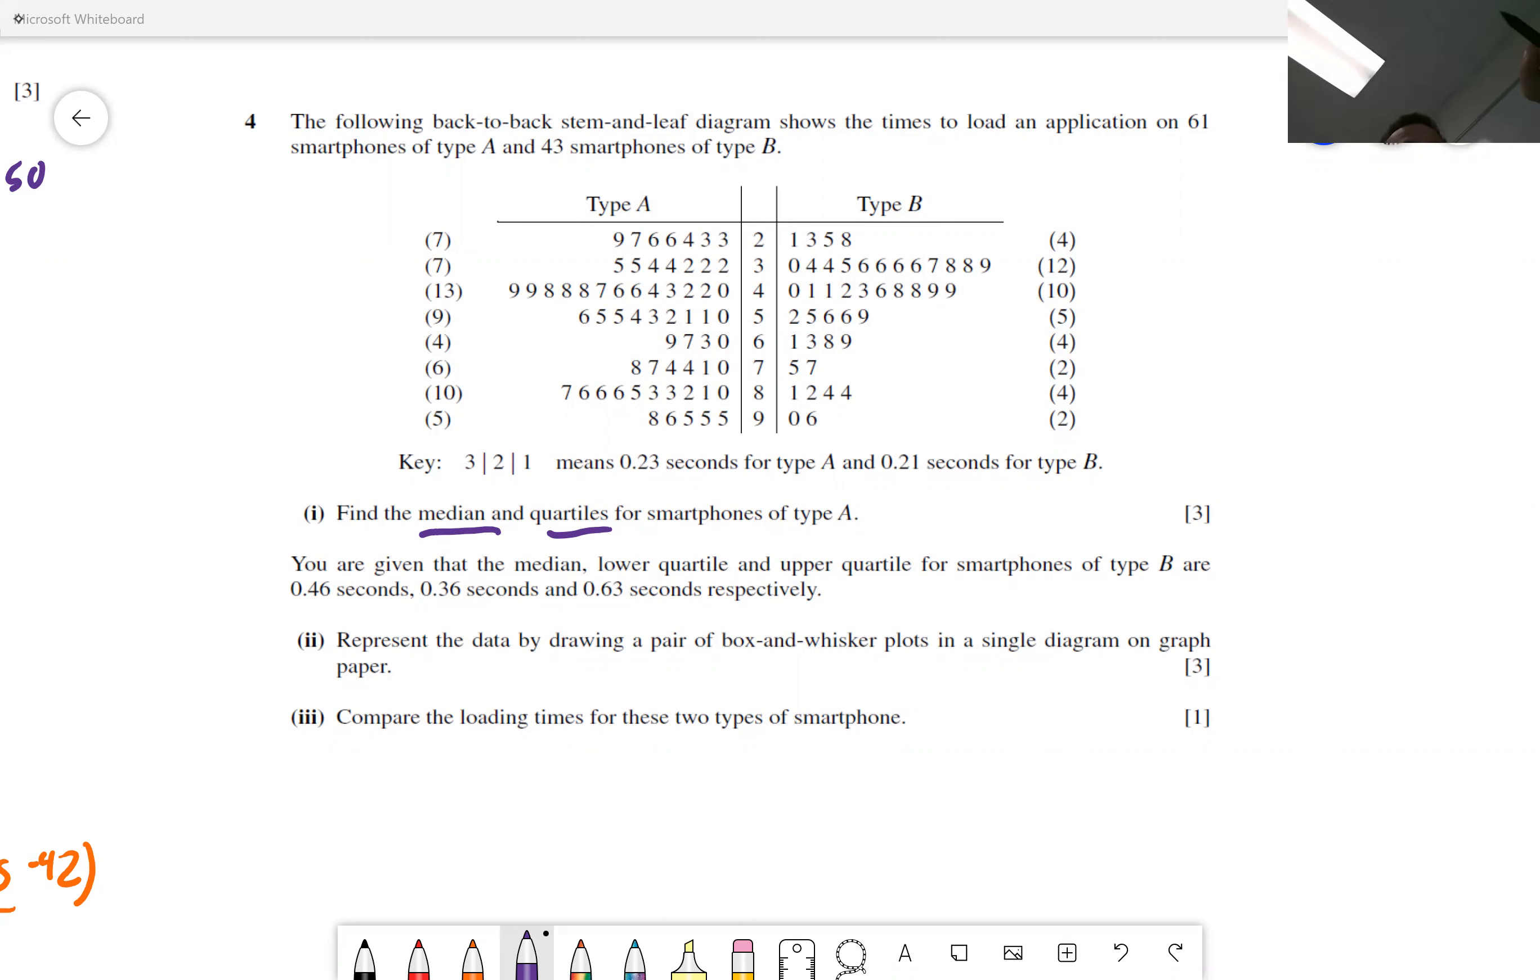For number 51, we had 61 numbers here and we added this up. So we want to do the median because we're going to have to do the median first in order to figure out the quartiles. Since this is odd, we take 61 plus 1 divided by 2. That's 62 divided by 2, and that's 31. So the 31st number. And we agree that we count the 31st number happens right here. So we know that the median is 0.52. That's the 31st number. That means how many numbers are before it? 30.